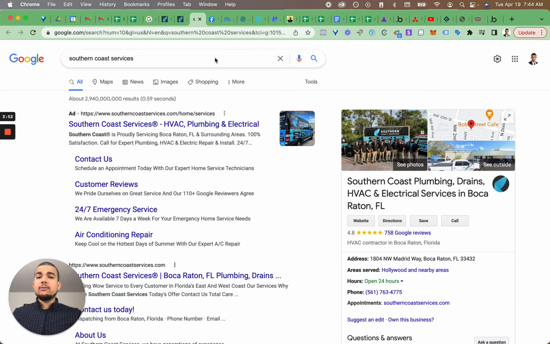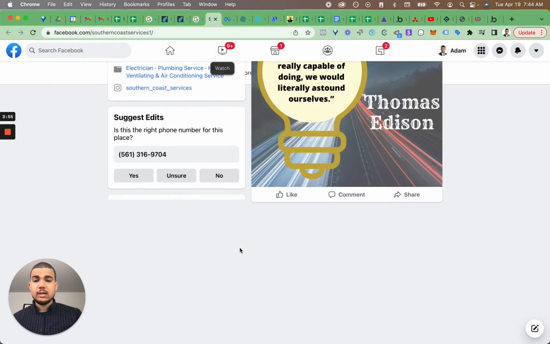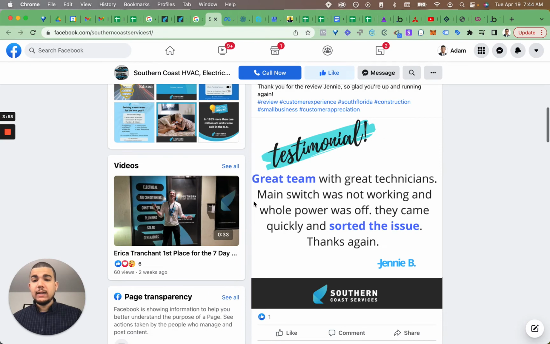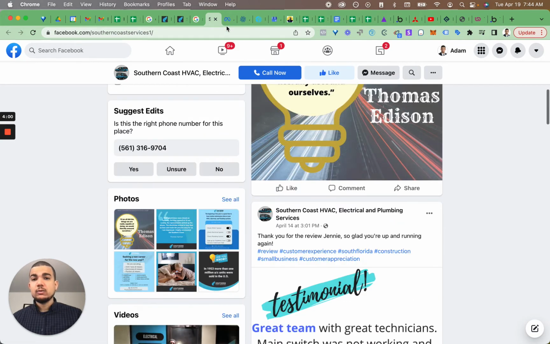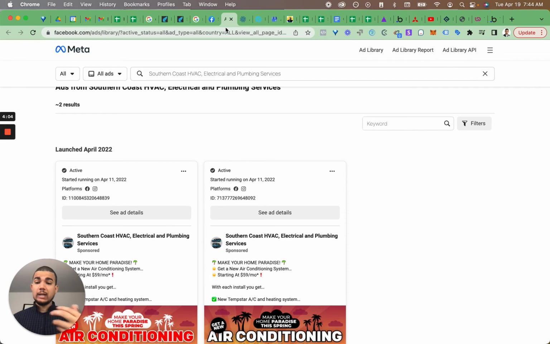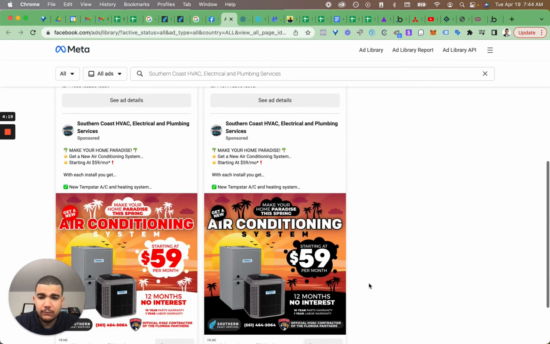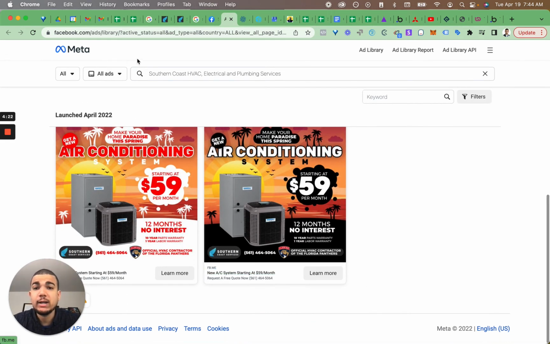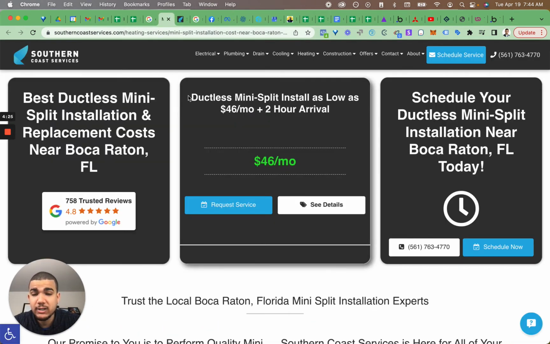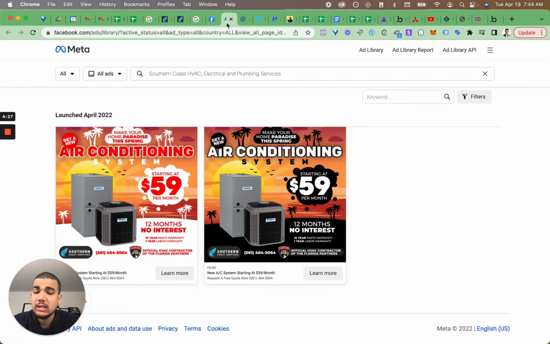Now, your Facebook looks pretty good as well. It's updated every couple of days, which is great. The only thing that we'd recommend is retargeting. If you're bringing in people from your Google Ads, you do want to retarget them around the internet, and Facebook's usually the easiest way to get started. It takes a lot less people on Facebook to retarget than it does on Google. It depends on what network you're going after, but usually around 1,000 people to retarget on Google. Facebook's only 25, so you can advertise to everybody who's coming to your ductless page that hasn't converted with a Facebook ad, so they can go back to your ductless page and convert.